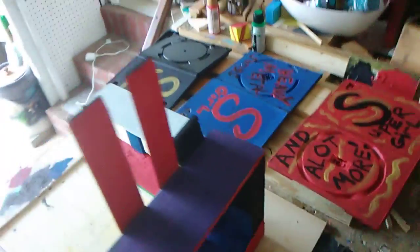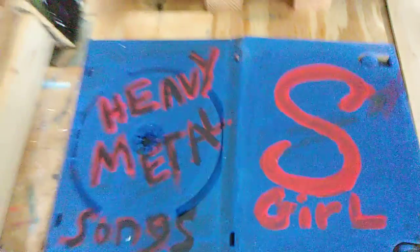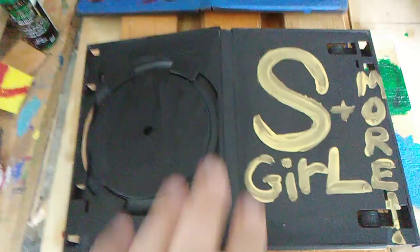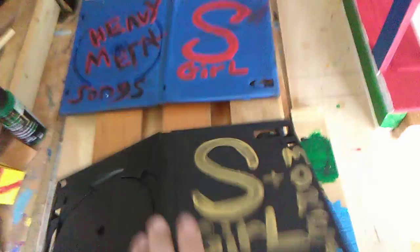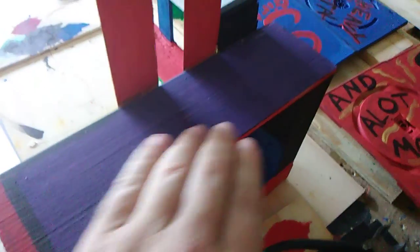So, anyways, this is what I've done so far. You saw the blue one, so I just showed you the red one. Yeah, and then you got the black one. I still want to add more on this side. Then you put your DVD. No DVD! Oh no! No, it's inside. So, and this is finished. I just have to put some polyurethane on this.